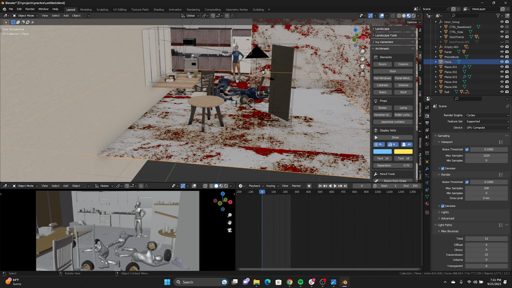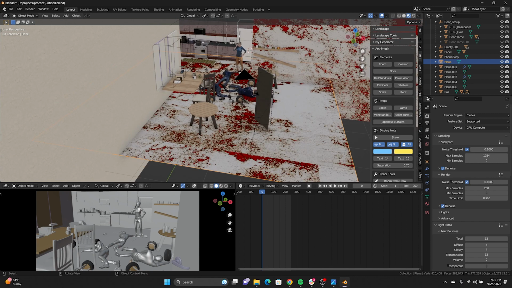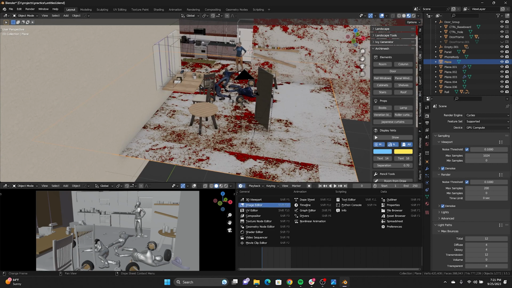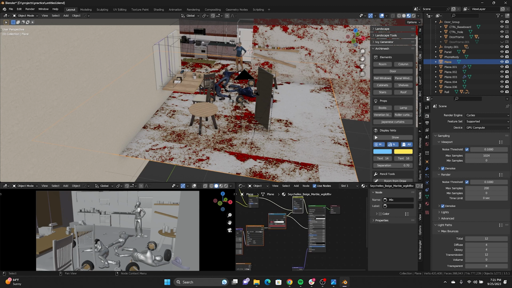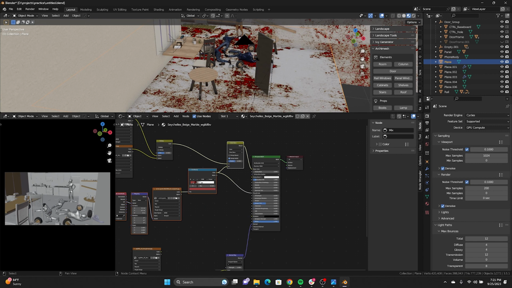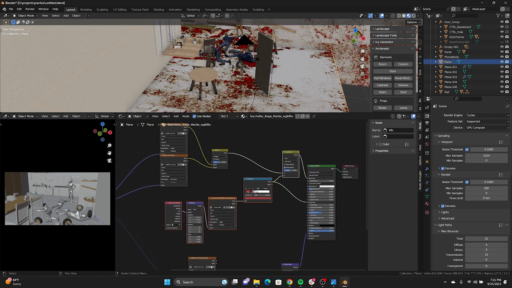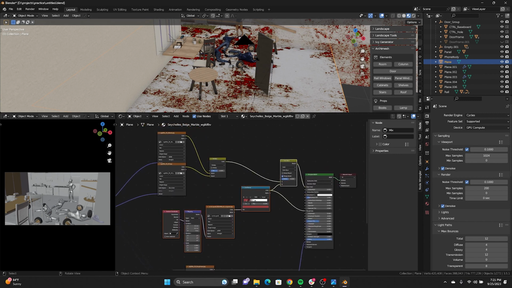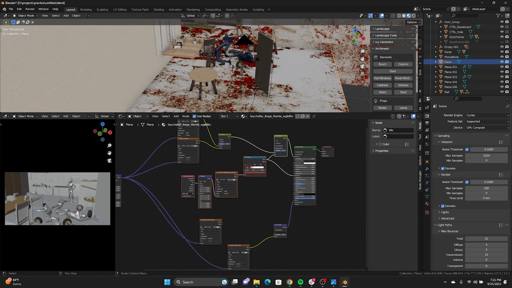Now, some of this texturing up here, like all the blood and stuff, this was pretty interesting the way that I did it. So there were two textures. Let's go to shader editor. Okay, let's look at this right here. So pretty much I had a texture for the floor from Quixel Megascans, and then 1, 2, 3, 4, this right here, this was an extra thing that I added.